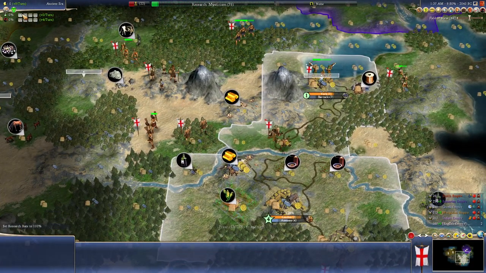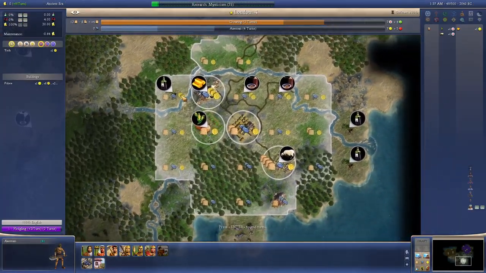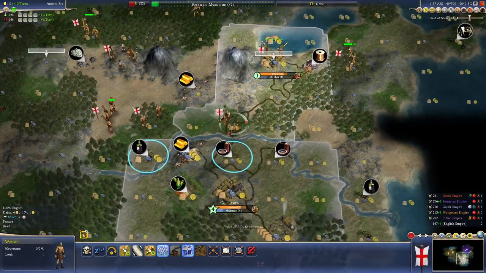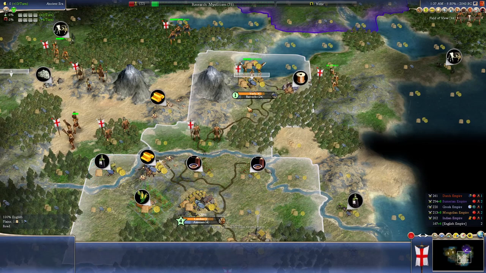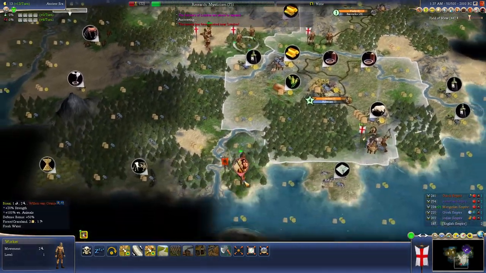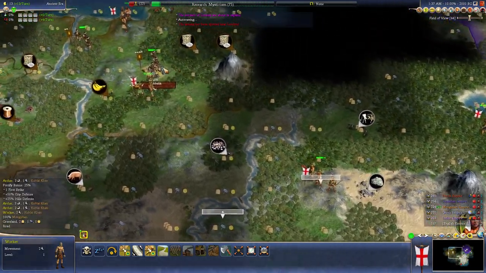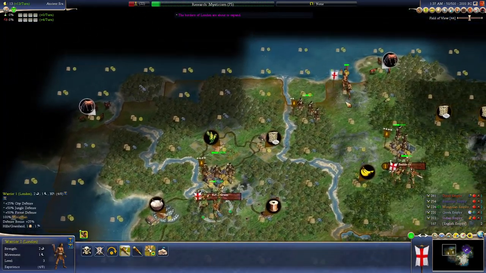I'll have that tile anyway to help me. Oh, yeah, shit. I might want to work that, to be honest, for a little bit. Even do that. And just chill a bit. Need to tech. Yeah, yeah, double star promotion, you prick. Keep watching if he builds any settler. He might go up there and get those horses.